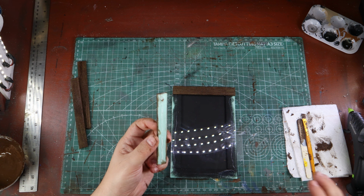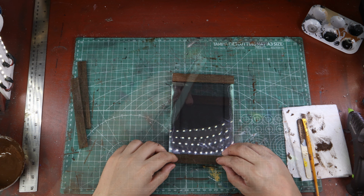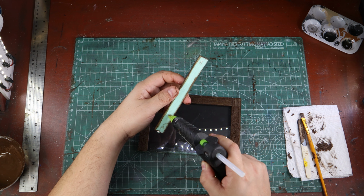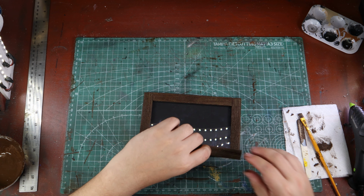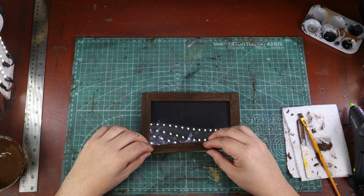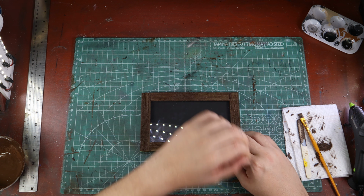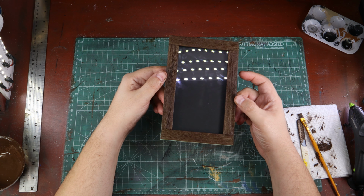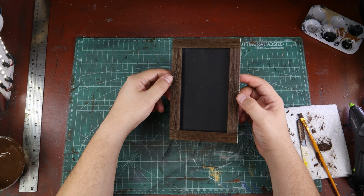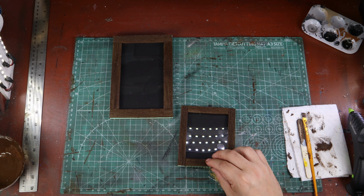I'm using the hot glue. This is definitely me now. And I'm going to go ahead and glue those wooden window frame strips down to the window on the exterior. And it's hard to tell in the video, but that small gap between the clear piece of acrylic and the black painted chipboard does give that subtle illusion that there's a window. There's something behind that clear piece of acrylic.